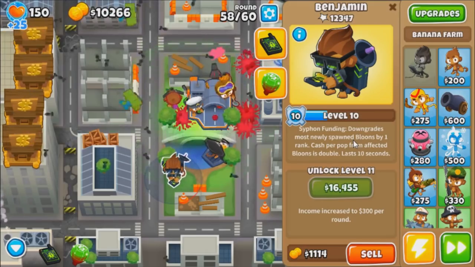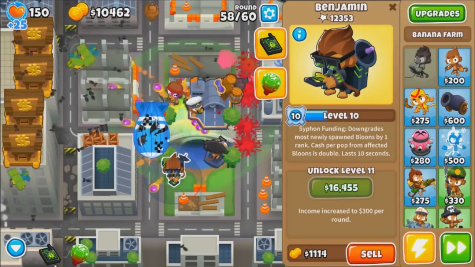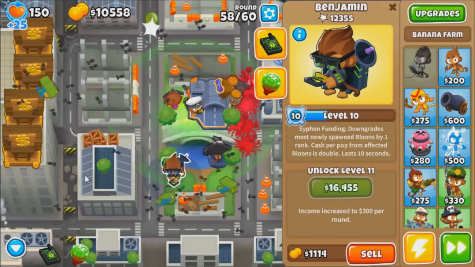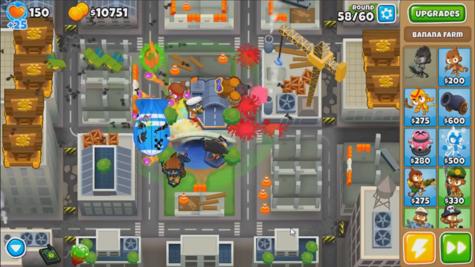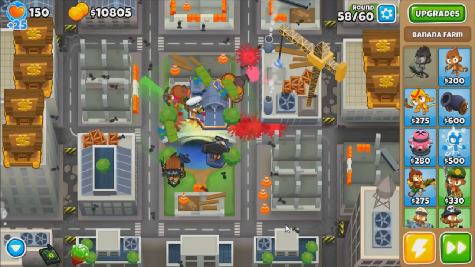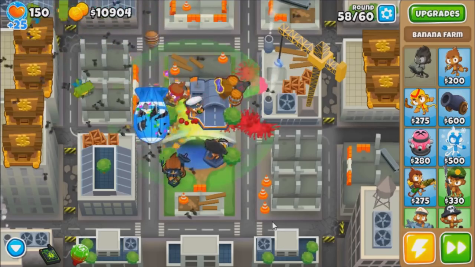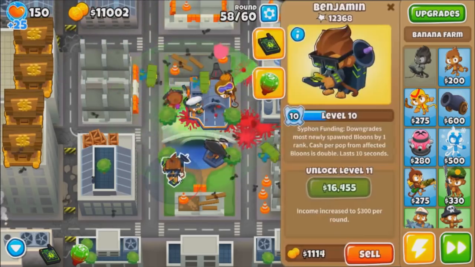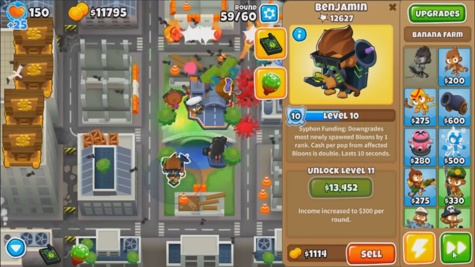But here's the issue that I have with this thing. Much like the Trojan ability, you don't get money from the original balloon that you downgrade. So say you get like $1,000 from popping the BFB, well, if you turn the BFB into a MOAB, you do not get $1,000, you only get a fraction of that. And no, the second part does not actually offset it.